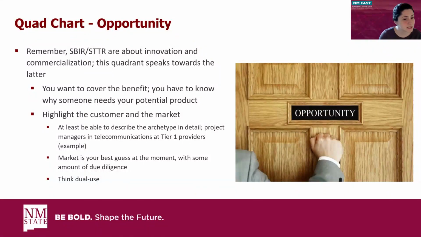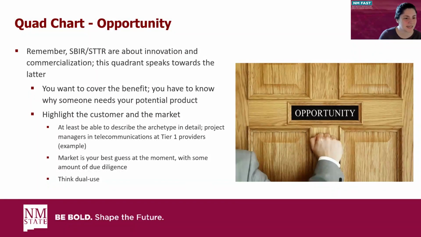You also want to highlight your customer or end user in the market. So identify potential customers, but be pretty specific with who they are. For example, if you're going to the medical field, is your customer going to be doctor's offices? Is it going to be insurance agencies? Is it actually going to be the patient? Also distinguish the difference between a customer and an end user. Sometimes there may be that middle person that buys your product, but then delivers it to your end users. How are you going to show that your end users need the technology or innovation that you're developing? In this section, you can also talk about the market, and this is a piece that a lot of folks get really worried about.